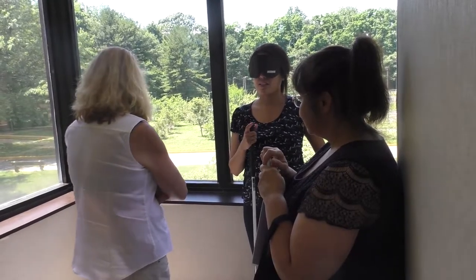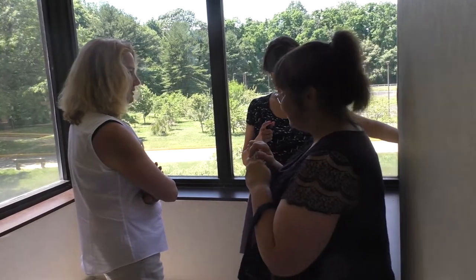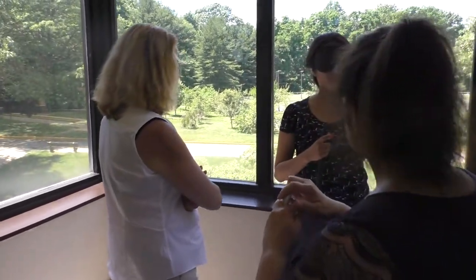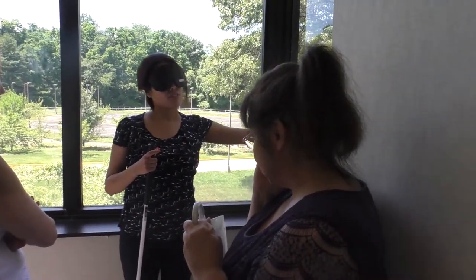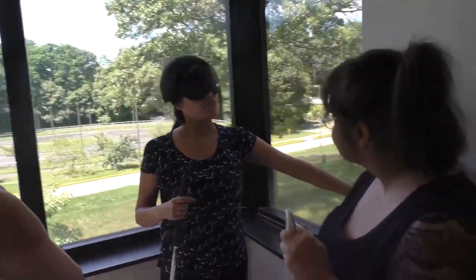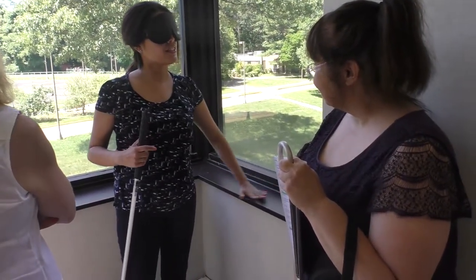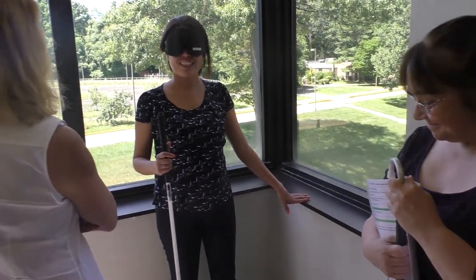You can touch anything you want. Is there anything around here? I don't know. Interesting. Is it a window or a door? How do you know? Well, it feels like this one, kind of. Feels like a window. Why is that? Because it feels like this. Could be a glass door. Could be. Why is it not a door? Because it's not a door, Grace. It's a window. That's why, right?